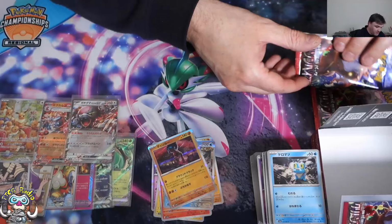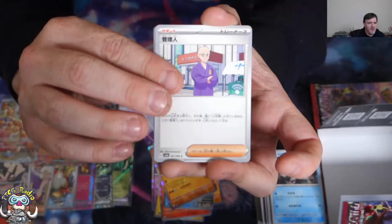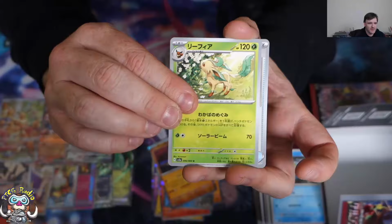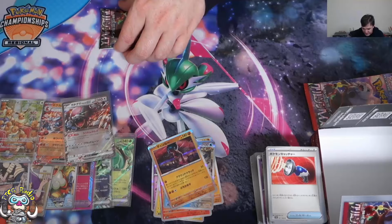So yeah, that's one of my goals. Just get complete Japanese sets. I would love to complete it, including everything. But I think a lot of the full arts are like 1,000 yen or below, which is, I don't know, 3-4 quid. So in some smaller sets, I think it probably is doable to start picking up a bunch of these full arts and maybe do a few sets complete, including full arts.